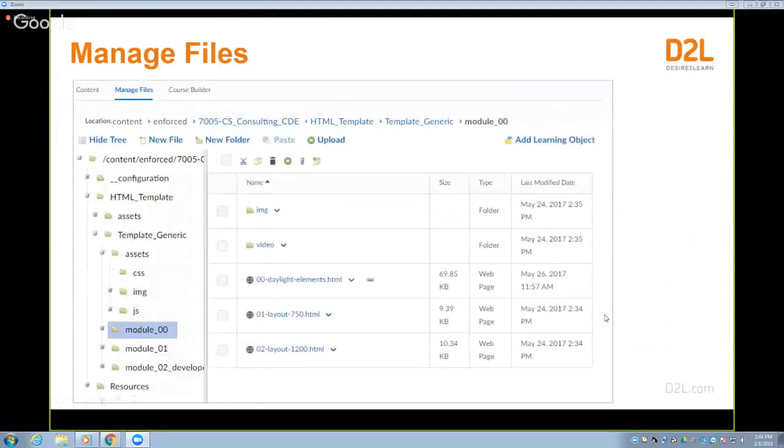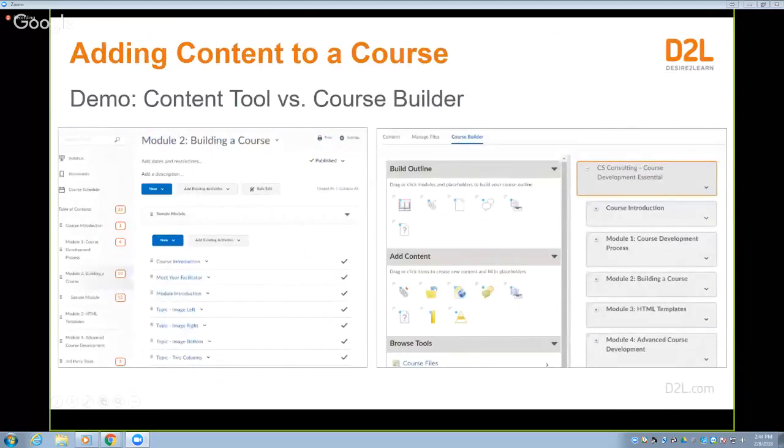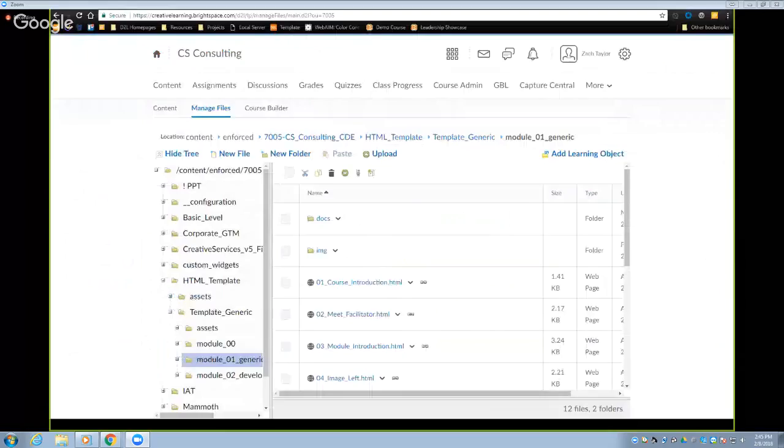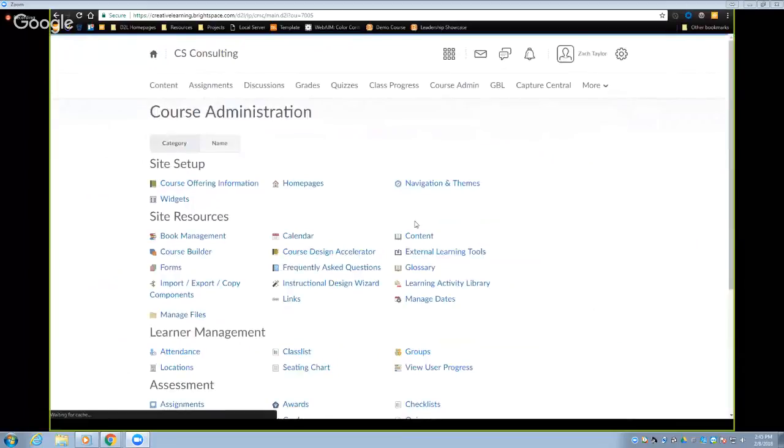So that's sort of how we set it up. Now, this is called Course Builder. Course Builder is a tool in the environment that lets you make bulk changes to your course very quickly. Now, I'm not super familiar with that tool, but I can zoom into it and show you what that might look like.